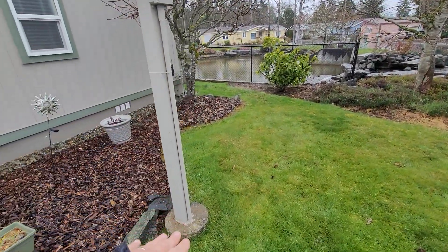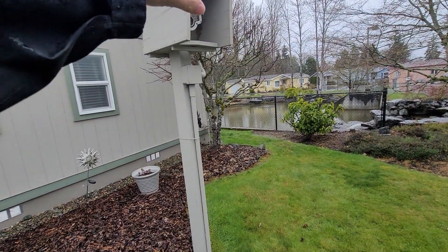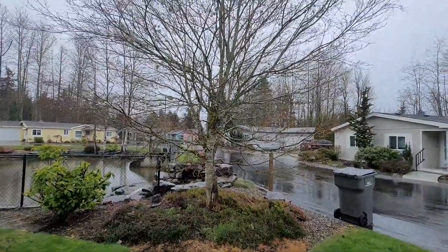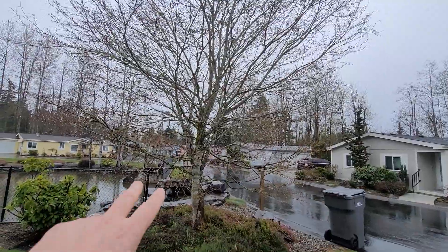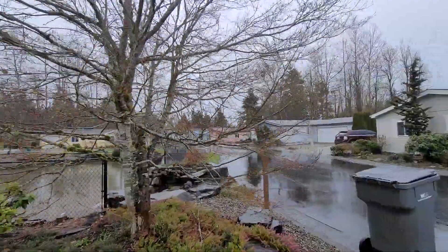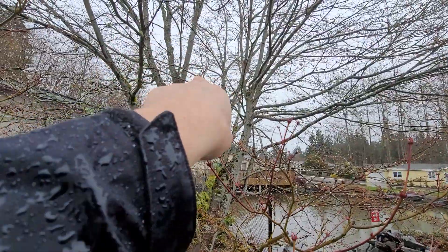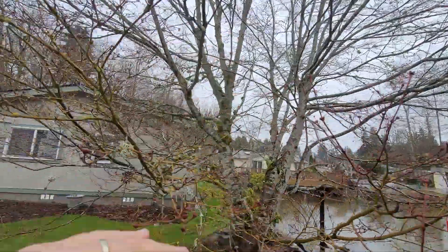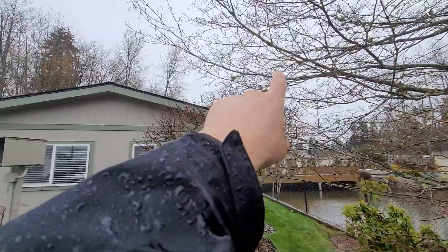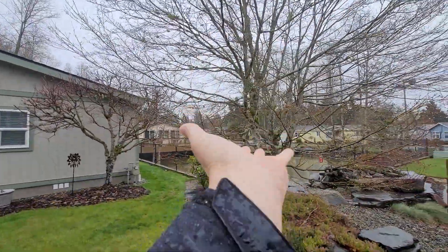This guy we're going to cut and remove — this is gone. We're just going to save this top part; the HOA wants it back. I'm going to give you a separate bid on this tree. What we're going to do is remove these lower branches and then we're going to thin it out. Inside, you see a lot of these laterals going — just thin it out like these guys. Some of these are hanging over quite a bit, and we'll just do some selective cuts. We want to keep the natural look; we just kind of want to thin it out and lift it.